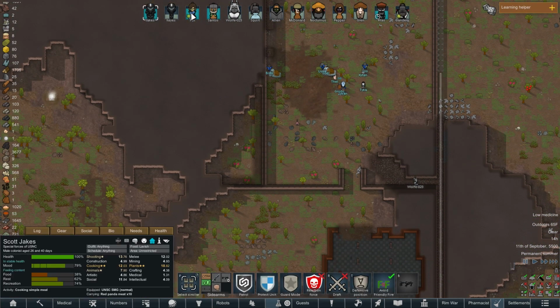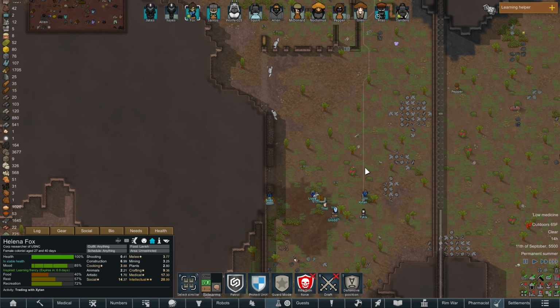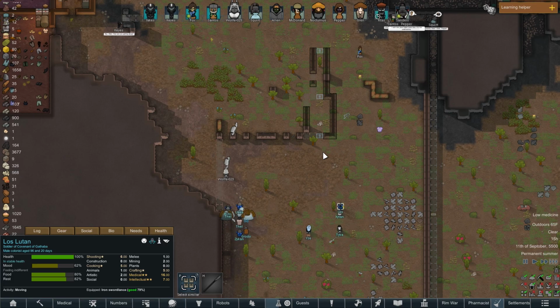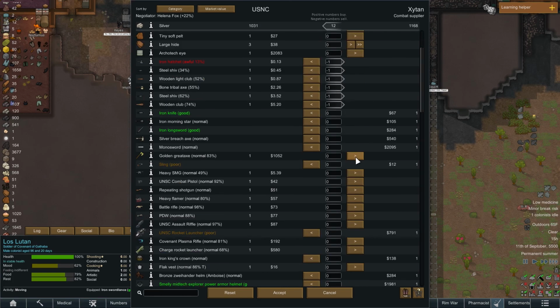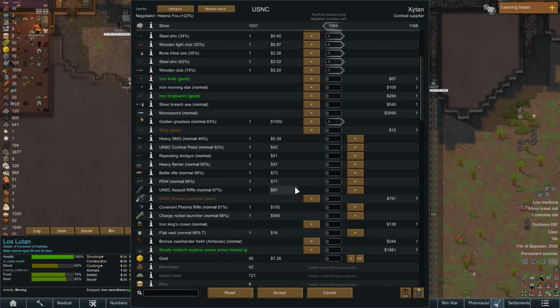Oh, this is a Sangheili trader. Neat. Although it's funny because they're called the Covenant of so and so. Might have to make war against these Sangheili though. Wow, this golden great axe is really expensive for some ridiculous reason. Do you guys have components? No, we have components. Positive numbers buy. Negative numbers sell. Right, so we're selling you this stuff.